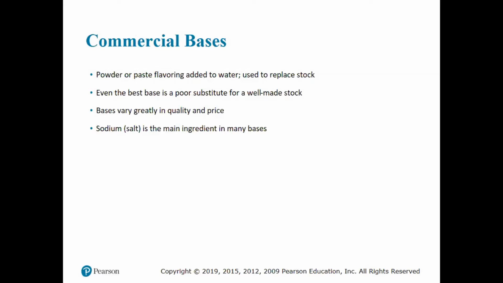So in this day and age, of course, most places are not necessarily making stock from scratch. They're using either some canned broth or what they're calling bone broth, which is a fancy name for stock nowadays, or they're using these different commercial bases that you just add water to. They're either powder or paste form. You add water and it's used as a replacement. But even the best bases are really a poor substitute for a well-made stock itself.